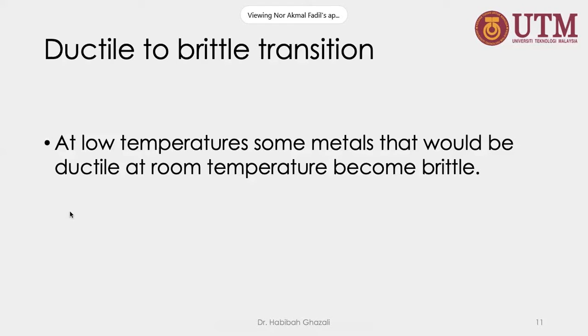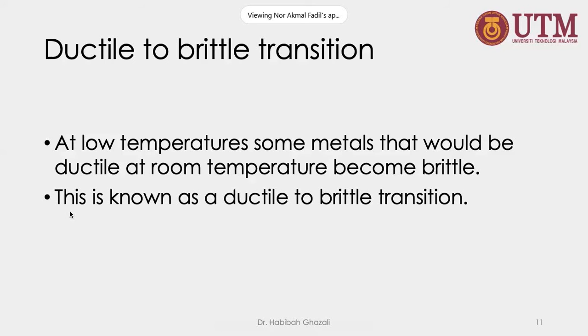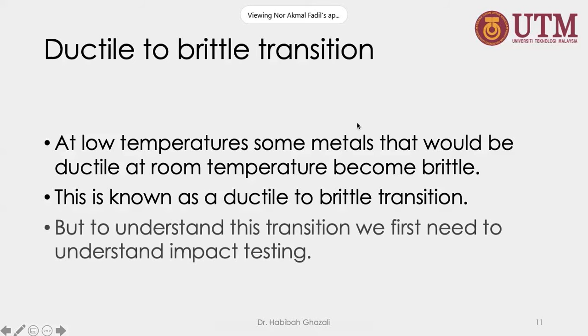All right, brittle fracture is basically not for high toughness, ductile, and high toughness materials. All right, at low temperature, compared to the normal temperature, some metal that would be ductile at room temperature becomes brittle. Okay, this is known as the ductile to brittle transition. Remember this, ductile to brittle transition. This is what happened to the Titanic, because they didn't study this transition behavior.